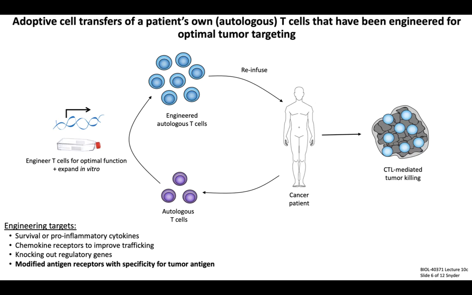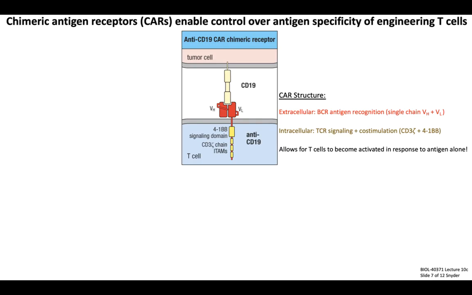And this is a very important component or subtype of T cell engineering. One example of these modified antigen receptors is something called a chimeric antigen receptor, or CAR. CAR engineering has yielded many different types of these receptors, but this example looks at a CAR with specificity against a CD19 antigen, which is expressed by B cells. These receptors usually contain an extracellular domain that's shown here in red, which is essentially the region of an immunoglobulin molecule that recognizes CD19 that's expressed on the surface of a cancer cell.